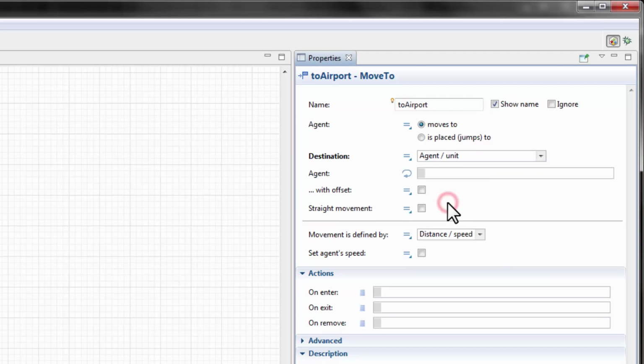Now the destination will be determined from the truck's parameter called client. So right now we're going to enter in the agent, which will be agent with parameter client, and the agent here refers to the truck. And we haven't assigned the airport to the client parameter yet. We'll do that in the seize block in a moment.